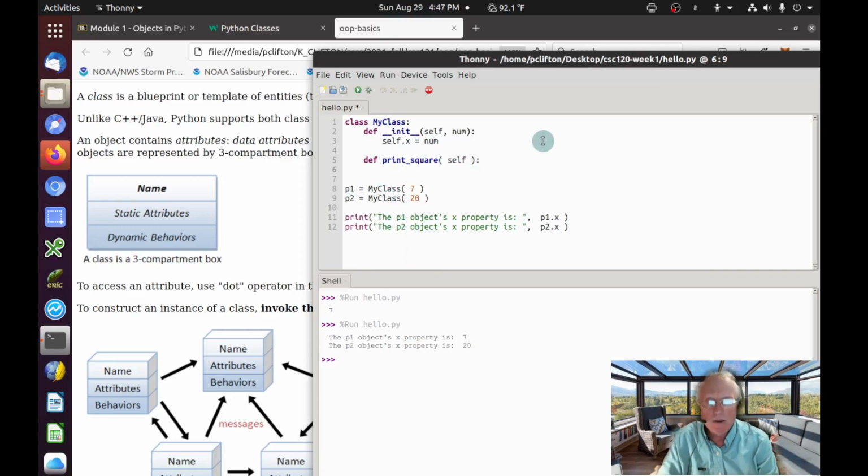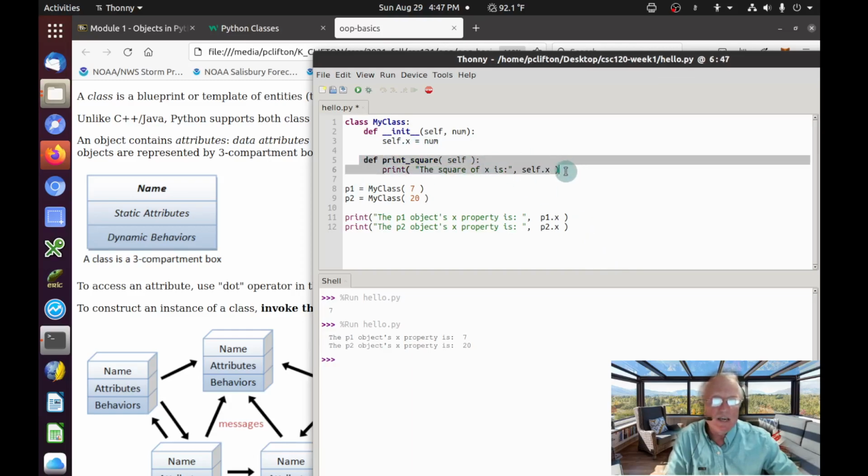Now here I could do something like this. Print the square of x is self.x. Now you notice, in order to get to that x inside my class, I have to say self.x. So now this is a method or a behavior. It behaves by printing the square of x.